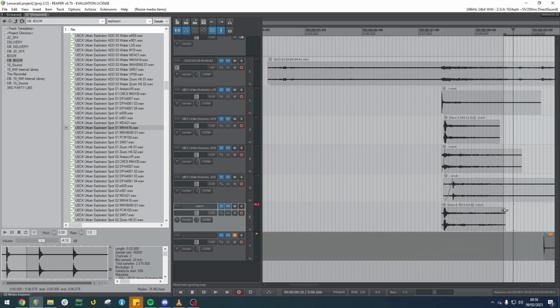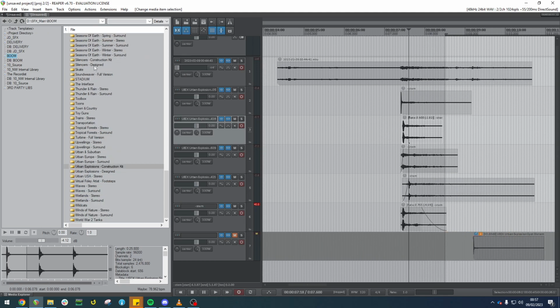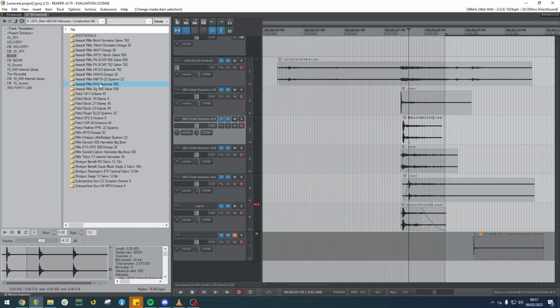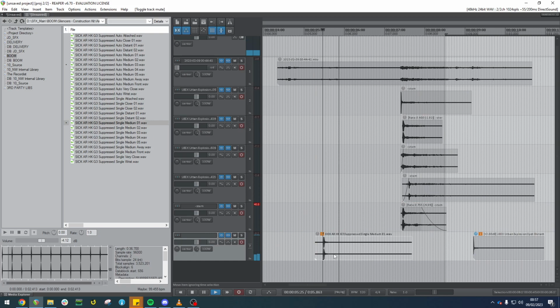We've got that gunshot. Just because it's a grenade or whatever, doesn't mean you can't use mech sounds or gunshots or even these silencers. Let's go to, I don't know. That's nice. So you could put that through the chain as well.